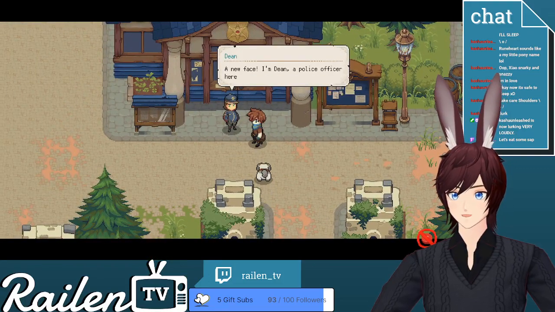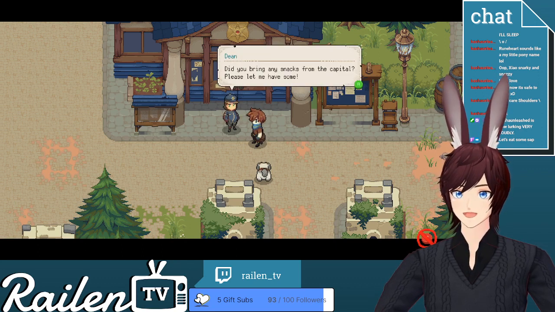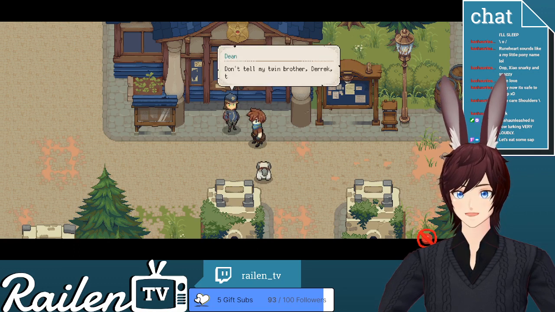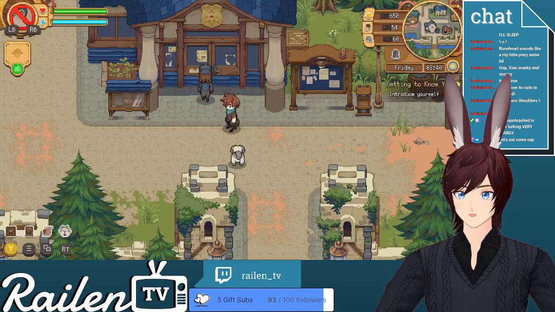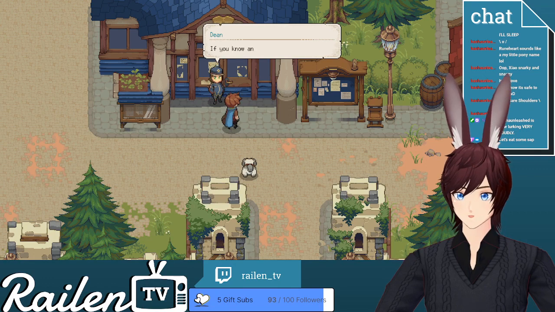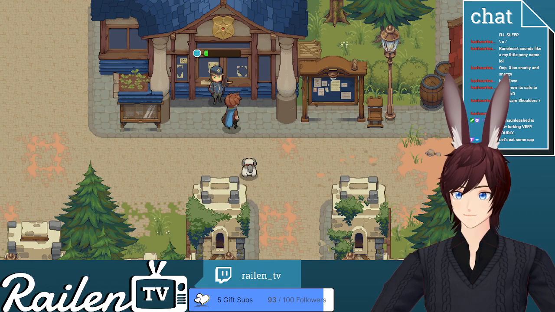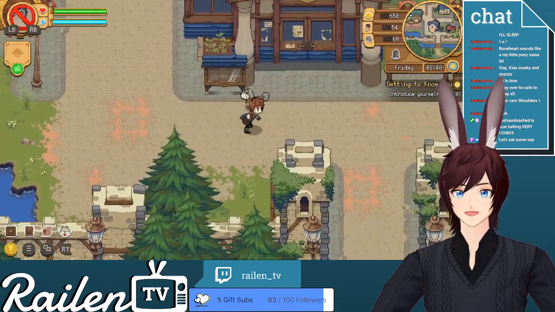Dean's kinda pudgy. A new face! I'm Dean, a police officer here in Moonberry. Did you bring any snacks from the capital? Please let me have some. Wow, I didn't think my pudgy comment would be relevant so quickly. Don't tell my twin brother, Derek, though. Hey, you. Do you like sweets? If you know any good recipes, share them with me, okay? I really didn't expect it to go that quickly.